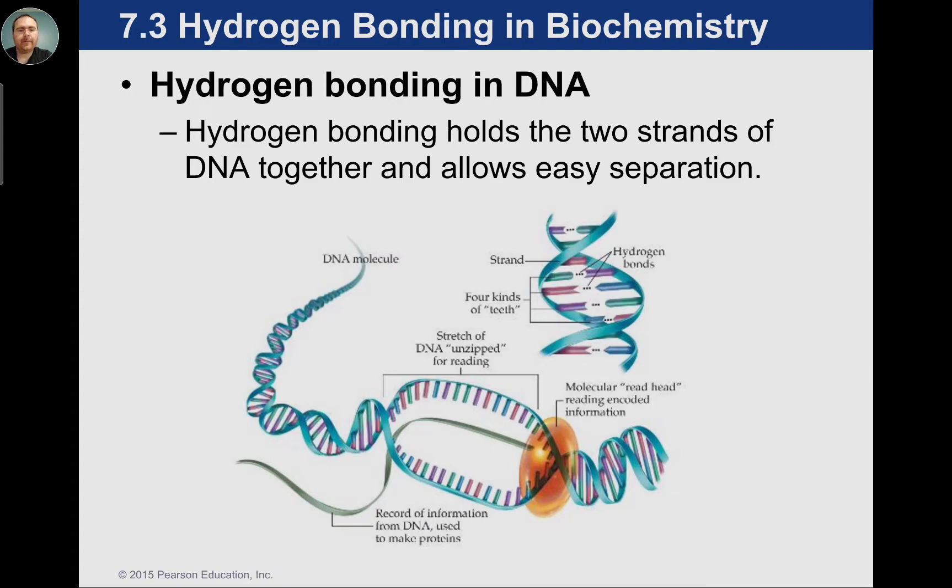We can also look at DNA. As we look at DNA, we have to remind ourselves of what we saw in the last chapter. And that's that the hydrogen bonds that we see, those are adenine and thymine based. That's two hydrogen bonding sites. It could also be cytosine and guanine, and that's three hydrogen bonding sites that form those. And then that two and three doesn't mix and match, which is very important as well.